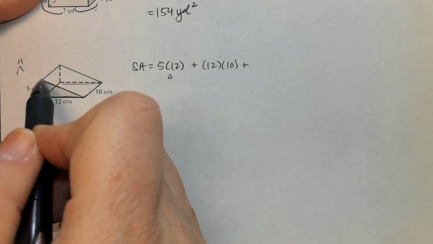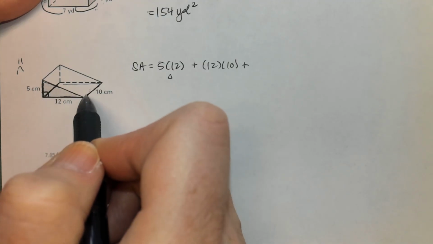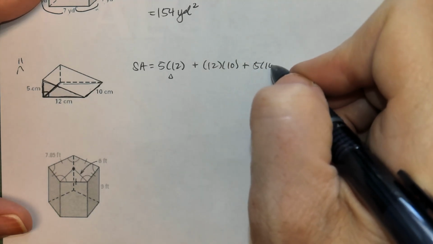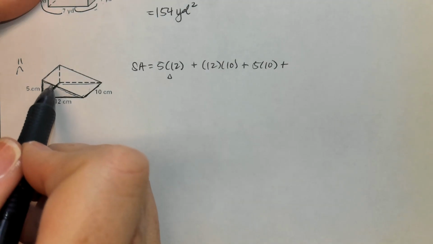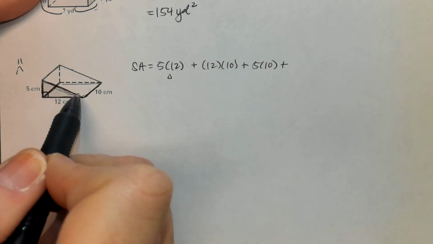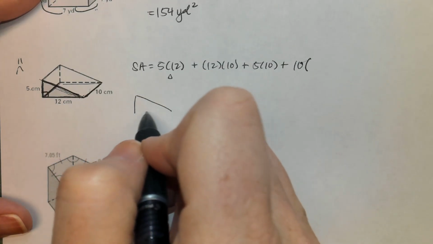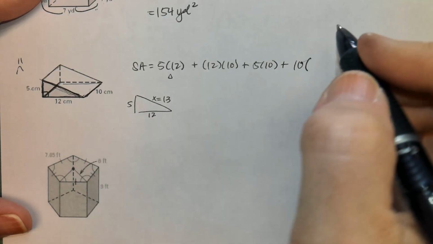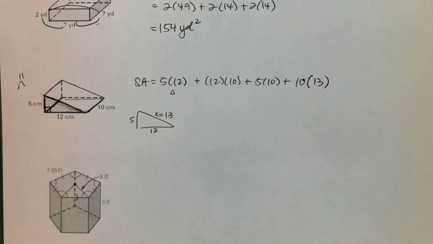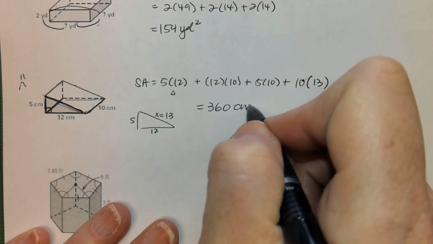Next I've got this rectangle off to the left that's kind of standing up. And it's got a 5, and then this side is the same as this one. So that will be a 10. Your last one's kind of like the skateboard ramp part of this, so the slanted rectangle. It's definitely got a 10, and then it's got this side right here, which we're going to have to figure out. So it's going to be 10 times something. And we're just going to do a Pythagoras real quick with 5 and 12 to figure that out, and that side will be 13. So all I got to do is type all that in. Looks like I get about 360 centimeters squared.